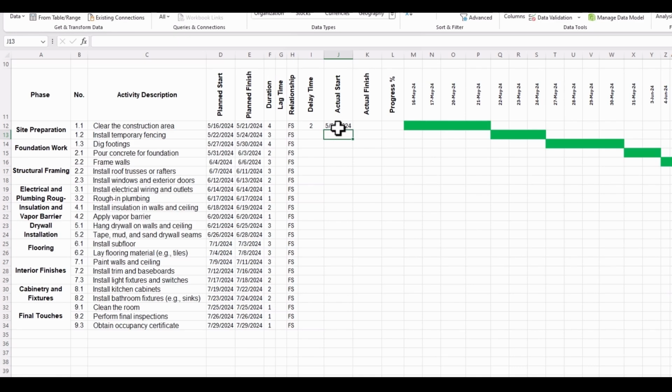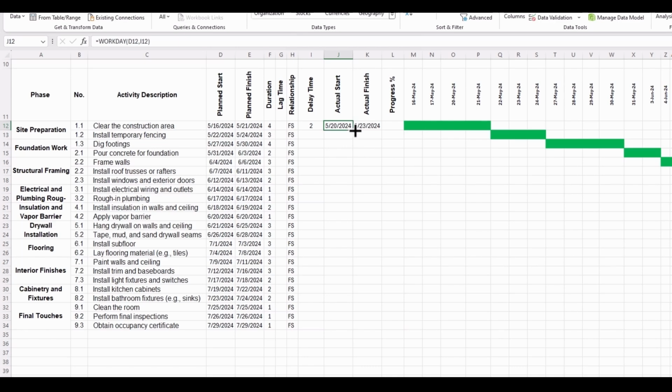Between 16th and 20th, there are 4 days because 2 days will be weekends. And for actual finish date, write workday. We have actual start day, which is J12, and then we have the duration of the activity. Again here we will write -1 to exclude one of the days and to have exactly 4 days duration.